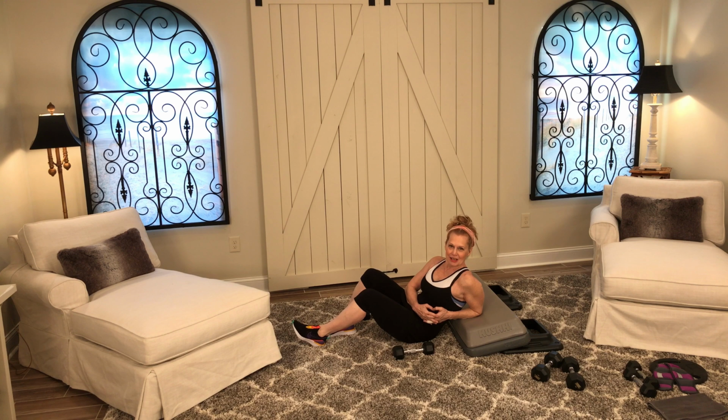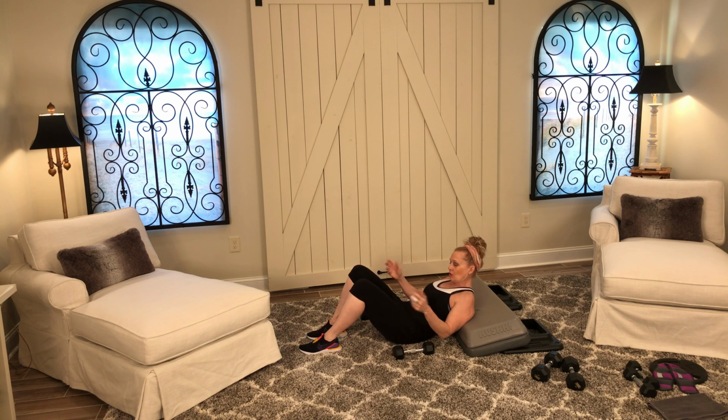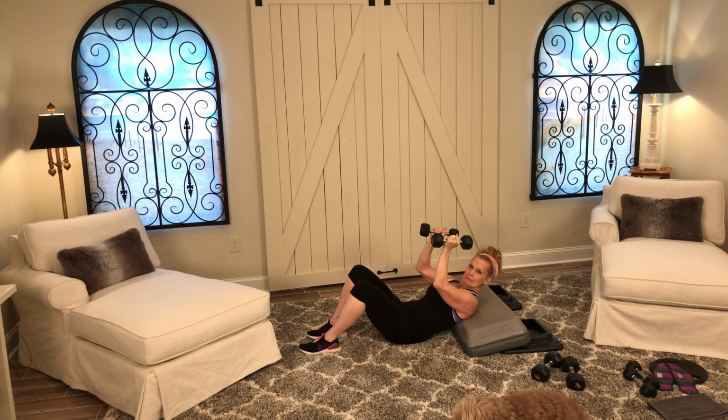Okay, this is the next segment. I love it because it's mostly chest and shoulders and hips and buttocks and legs. Oh yeah, it's integrated. All right, so you're gonna lie down either on the floor, on a low platform, in a declined position, or on this cushion. All right, so you're gonna pick up a light weight. Something in the middle is probably good, say 8, maybe 7, maybe 9.